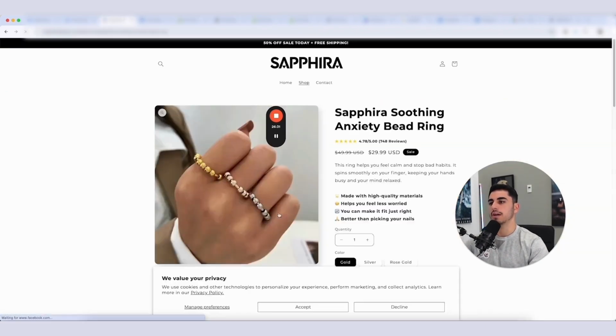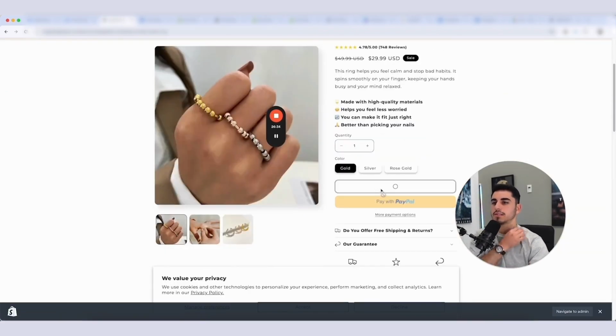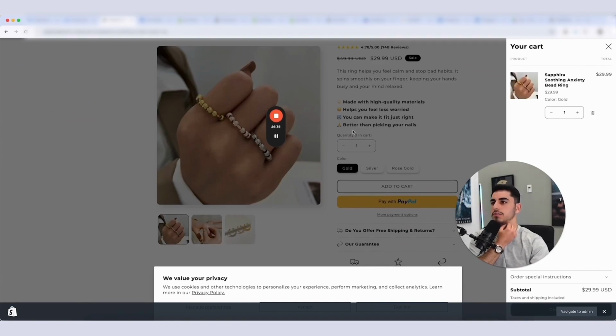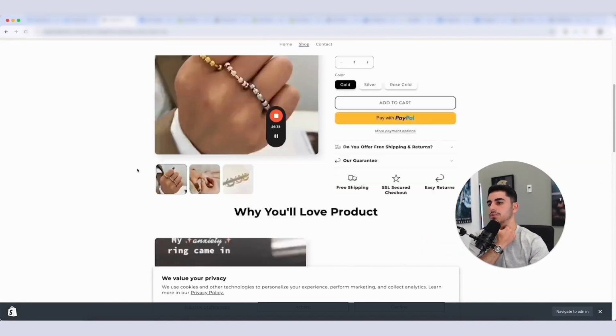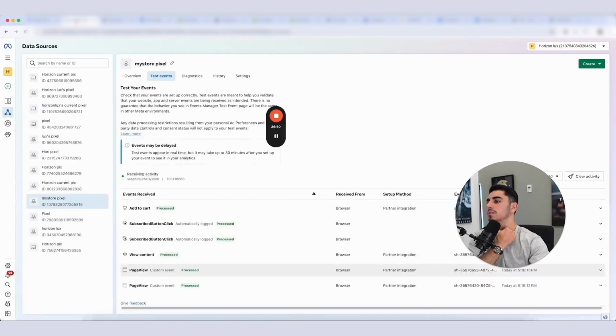You just want to click around a little bit. Okay. You can press add to cart if you want. Just literally play around with it a little bit more. Scroll around. Cool. And then come back here. And just like that, it is active and it is good to go. Okay. So this is all set, ready to now launch ads.